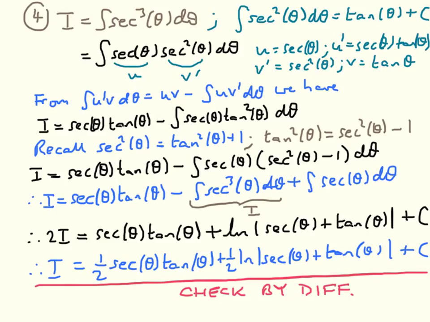So this is a little bit different to the previous cases. As well as using some trigonometric identities, recalling this result and this result here, the key difference is that after we used integration by parts, we obtained the initial integral again here, and we had to bring it over to the other side, giving us twice the initial integral here. So with that, I'm going to stop this and move on to the next slide to the final integral.